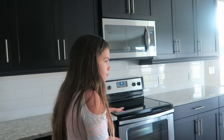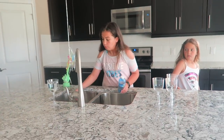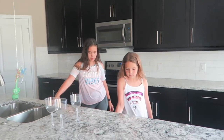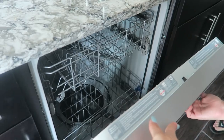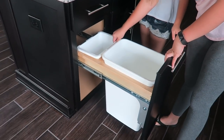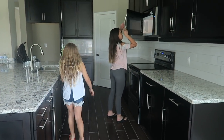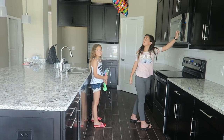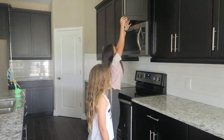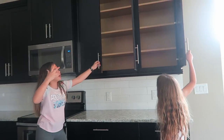We have the cabinets and the oven, and then we have the island right over here with the sink. And we have a dishwasher over here too — so my mom finally doesn't have to do dishes. And then we have a garbage can. We have more kitchen area with the oven and microwave. And then we have these big cabinets — we don't even know what to stick in here; we don't have that much stuff.